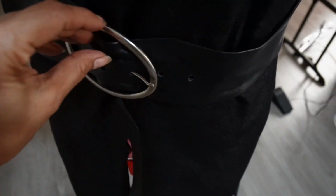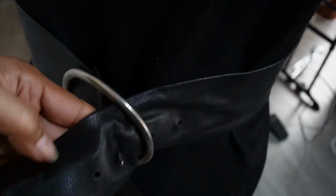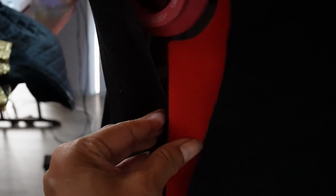And I put the belt here. Let me take out the belt and I'll show you how it looks. You actually can attach a string, but I think putting a belt looks much nicer. So that's how the sides look. So you can attach a string to tie it here, or you even can put thick elastic cord attached here. So yeah, that's how it looks.